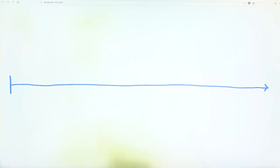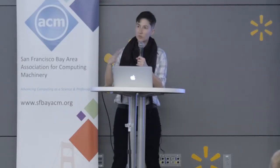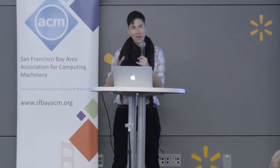Content on the web has changed since the early days. In the early days, speed really didn't matter that much. We were just looking at static documents. So as soon as that document was downloaded and rendered to the screen, the browser was pretty much done with its work. It might need to do a little bit of work when the user scrolled or something like that, but there was nothing too complicated.